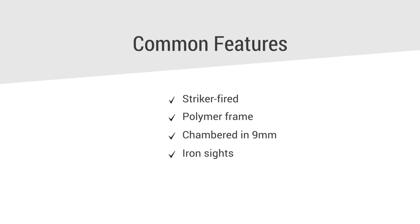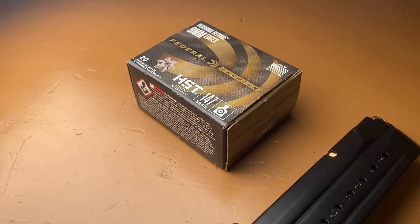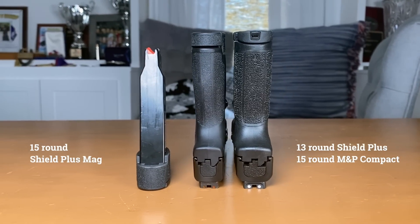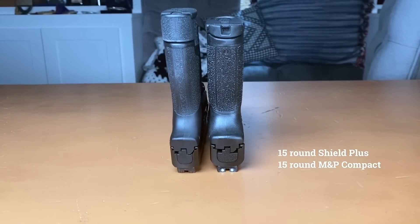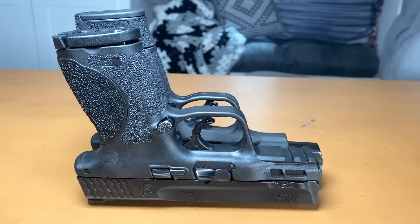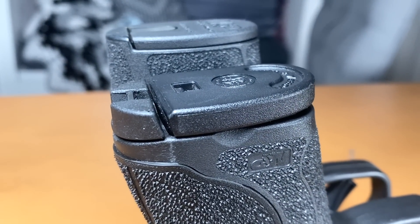Some things are the same between these two pistols: both are striker-fired, have polymer frames, and are chambered in 9mm. They perform extremely well with my chosen carry ammo, Federal Premium 147-grain HST. The capacity of these two pistols is similar. My Shield is 13+1 with a standard extension, and though I could go with a longer 15-round magazine, the grip becomes very long and much harder to conceal. The compact mag is flush fit and has a 15+1 capacity. I really like having the extra two rounds because reloads are a major challenge for me right now.